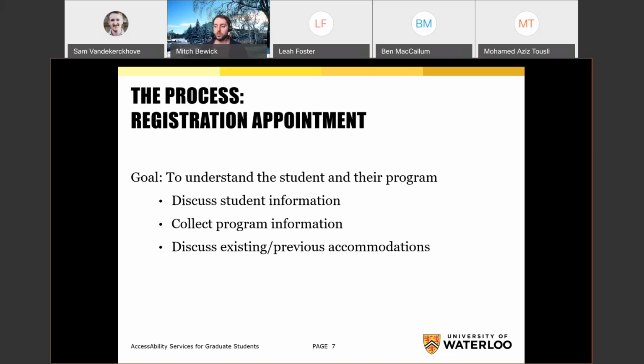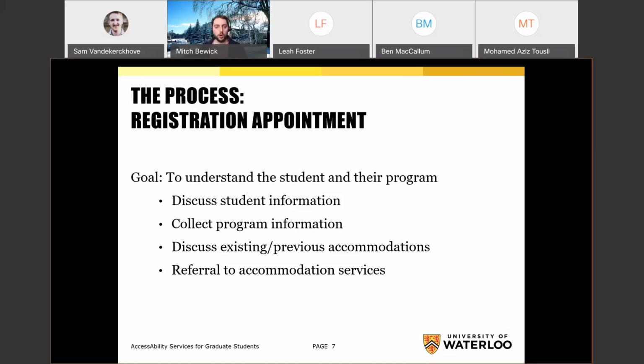Also, sometimes students, as we talked about, may be self-managing their accommodations. So are there informal accommodation arrangements that have already been made with the department? Are you already on an extension for this deliverable? What is the timeline? So just to get a bit of an idea of where we're at right now, what kind of supports have already been provided, either formally or informally, if that's appropriate as well.